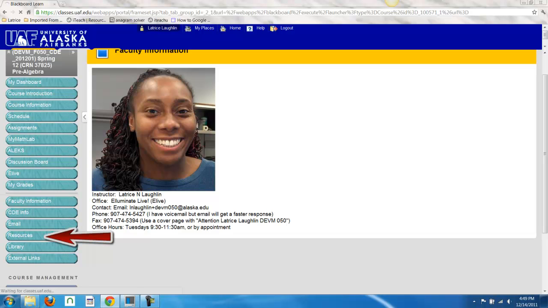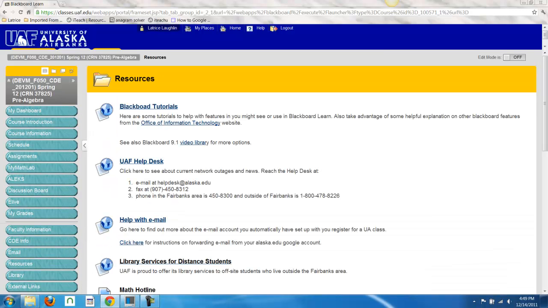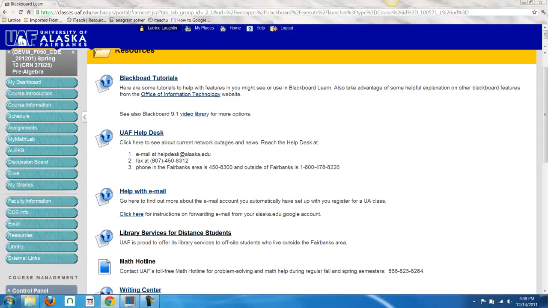The other resources, I'll go ahead and click on that tab. This is resources associated with the university. So if you need more help with Blackboard, if you're having any computer issues, whether it's with Blackboard, with your internet, with your email, with UA Online, any computer issues, you can contact the help desk.